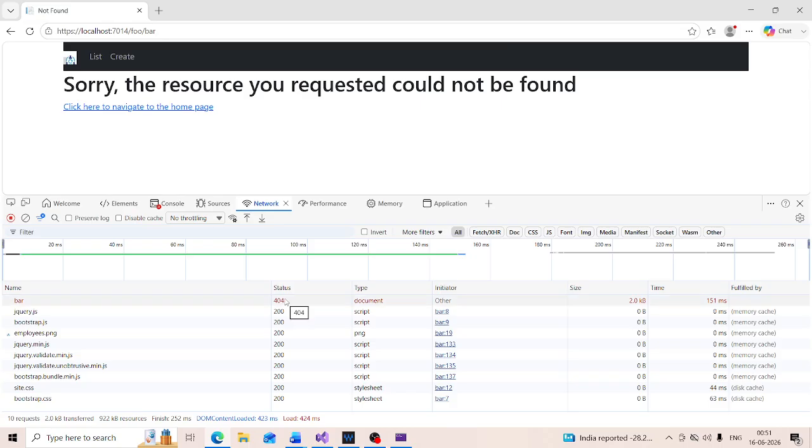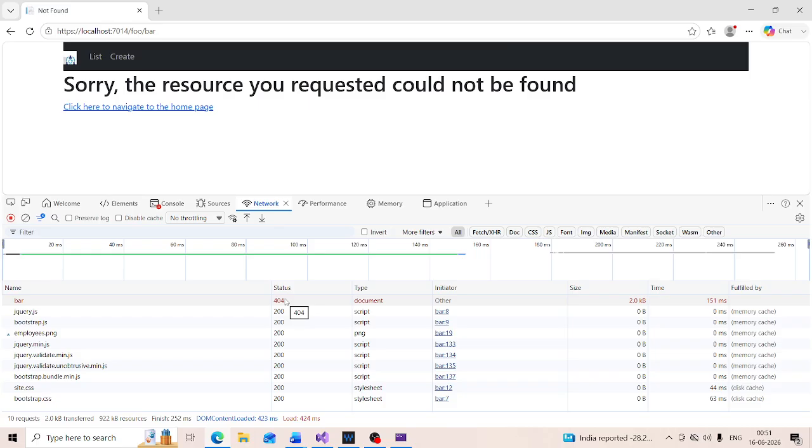This is the correct behavior. There was a 404 error on the server, and it is reflected in the client browser with the status code 404.